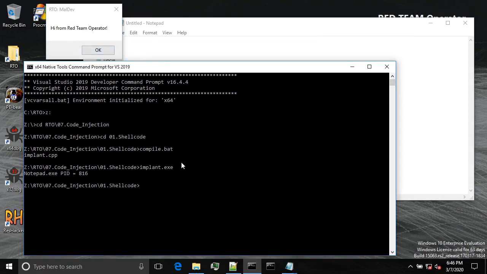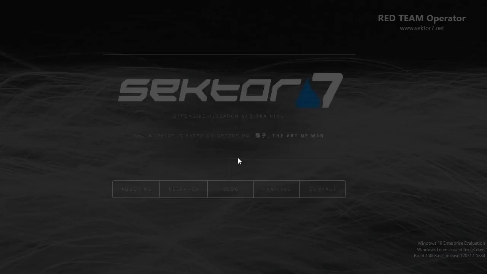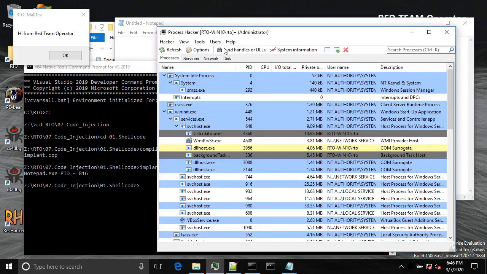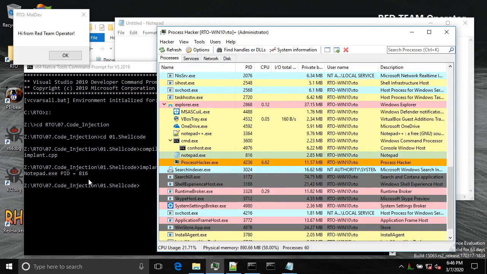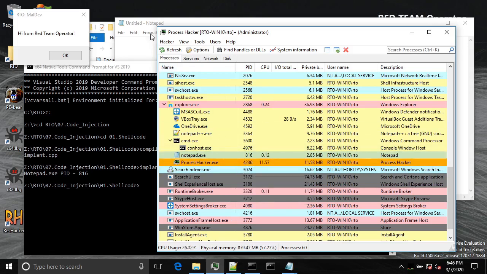But to prove that it was actually running from Notepad, let's launch our Process Hacker. And first of all, we can see that the ID of the Notepad is the same as found by our dropper, by our implant. But how to prove that it was actually launched from Notepad? Process Hacker has a really nice function here: Find window and thread.